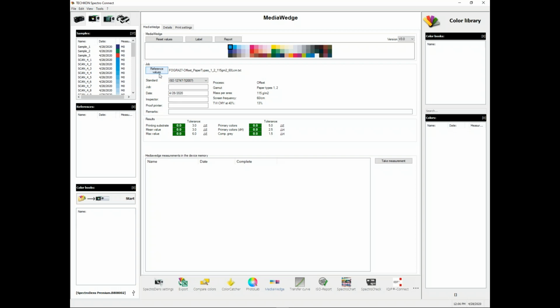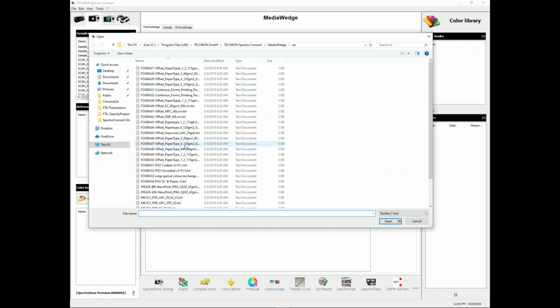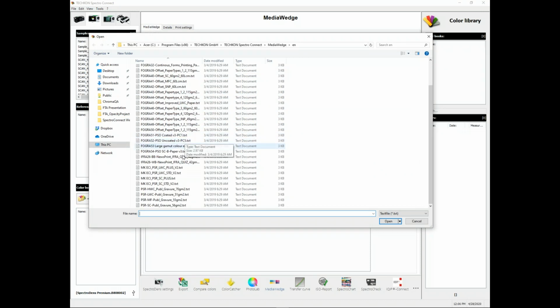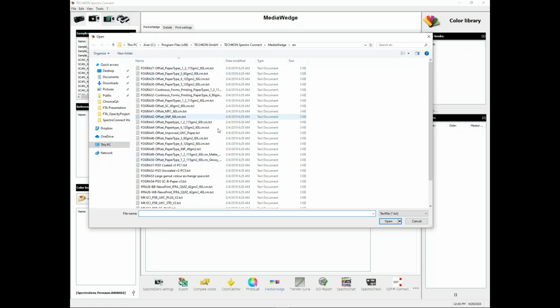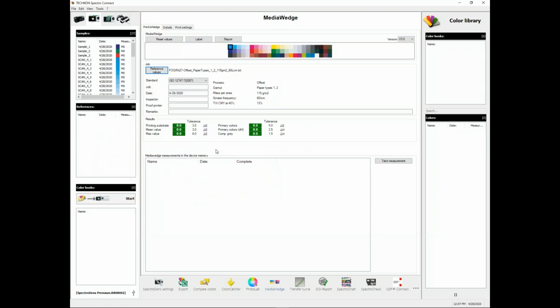To change to a different reference value, you can just click the button here, and the system comes with the FOGRA and some IFRA reference sets, so you can choose from the list here. And I believe if you modify the TXT reference set here, you can, in theory, come up with your custom reference print condition and use it for comparison here.